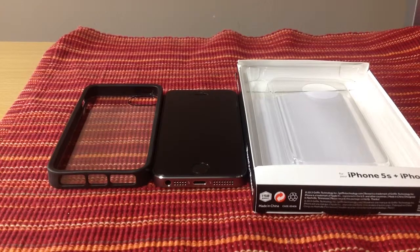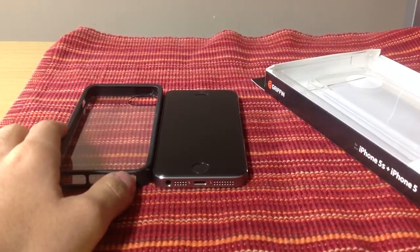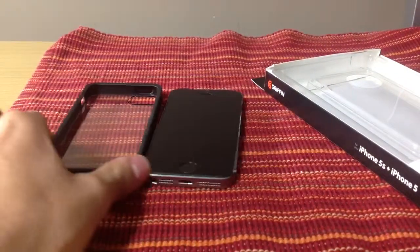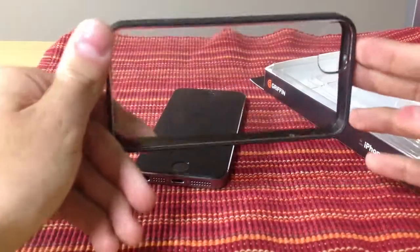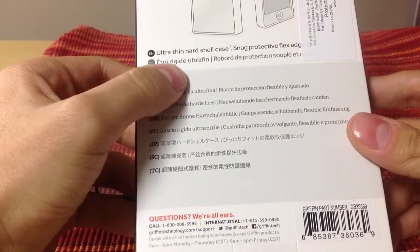Now today I'm going to talk about the Griffin Reveal Case. Now this case, it's more for showing off your phone, you know? Why? Because it's transparent, that's why. Ultra thin hard shell case.